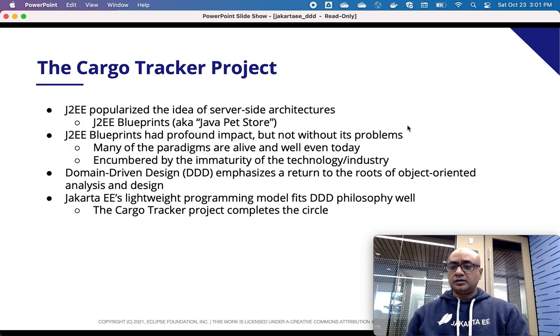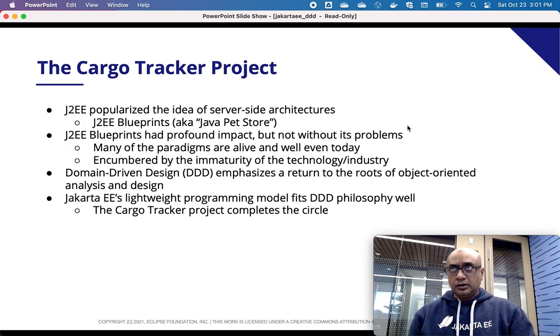Domain-driven design by no means is that new either. But what it did was say, okay, your domain models should not be anemic. They should be rich domain models that model your real-world application as closely as possible. That's the whole reason why you should be using object-oriented development in the first place. It was relatively popular, and it still continues to grow its adoption across various technology sets and various frameworks.